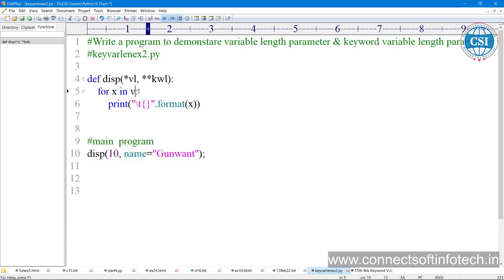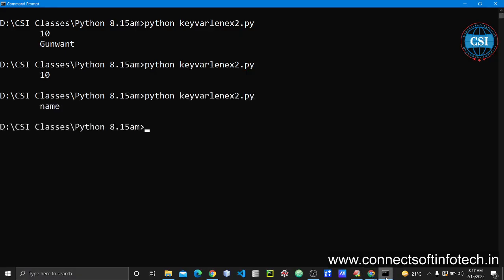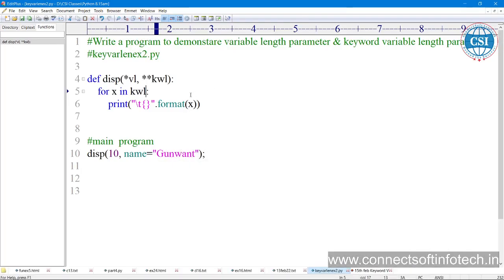So now we can write here, find here KWL. Okay. So now x in KWL. Now a name is there. Okay, only the key is printing, right? So now if you want to find this value also, then what to write here?